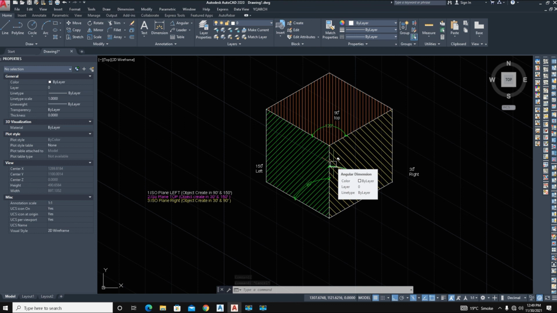Basically, isometric view is a 2D view, working just like showing the object in a 3D view.